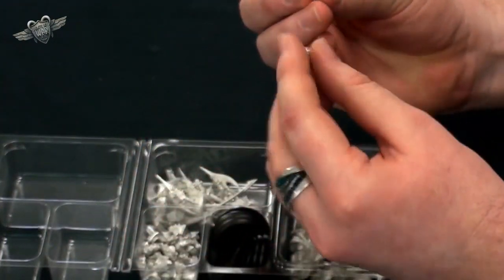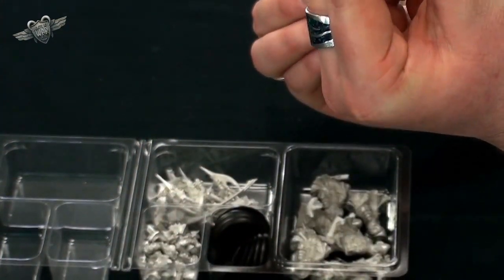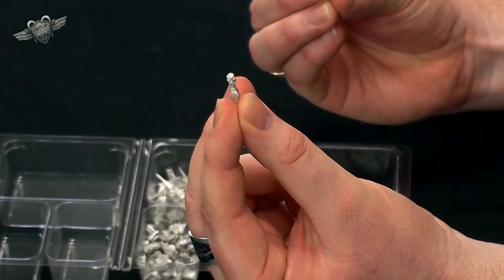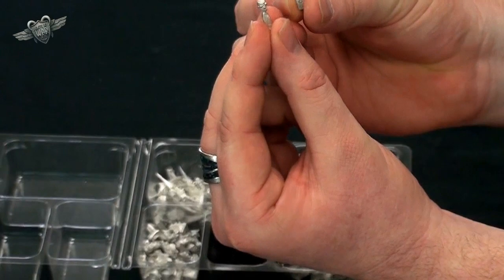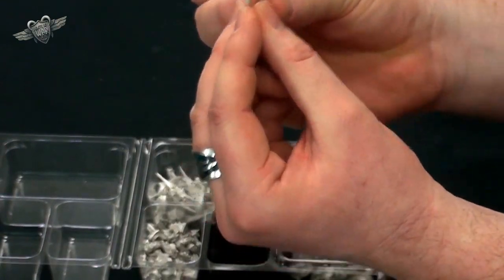And you've got a choice of either helmeted or bare-helmed skulls. You can see that there, though they are tiny.